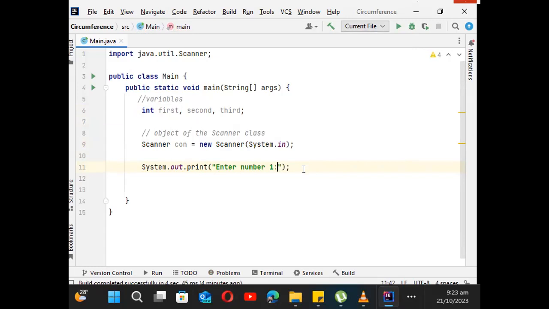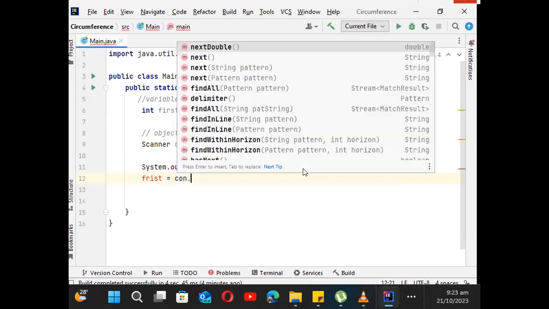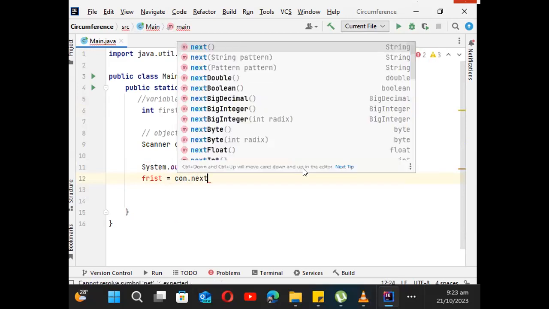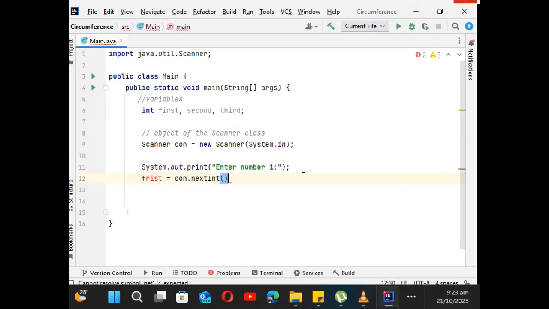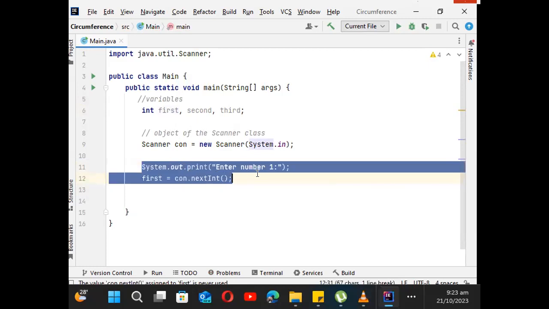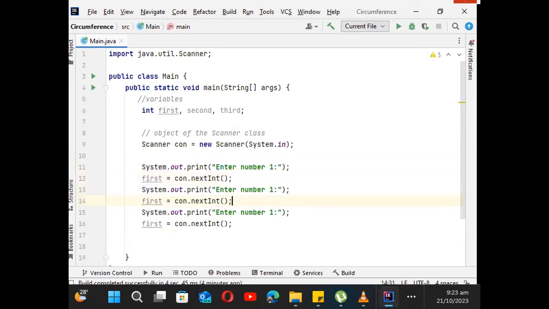Are we okay? Now, if I've asked for number 1, then it means I must accept number 1, which goes into con.next what? Int. I highlight, I go to the next and the next.